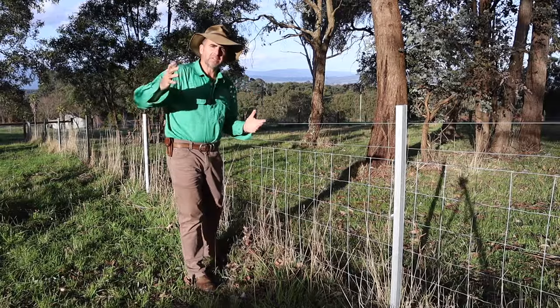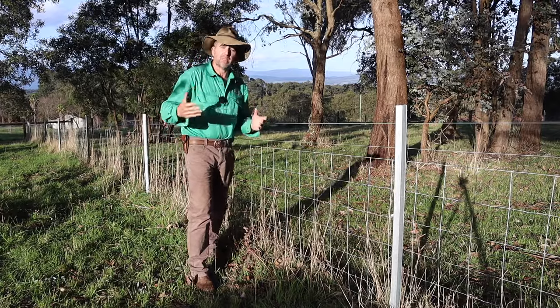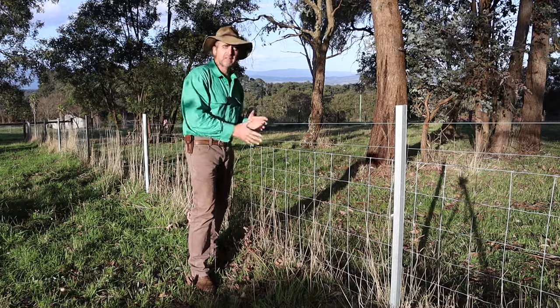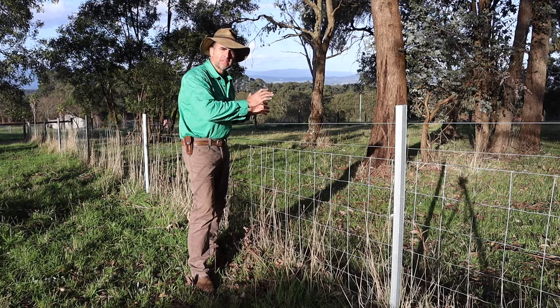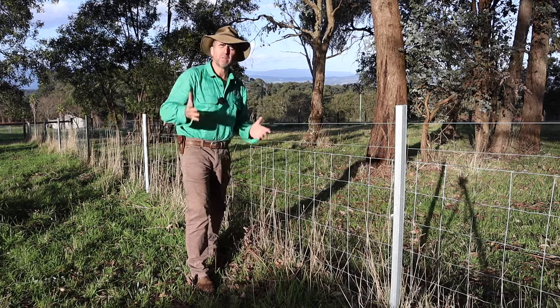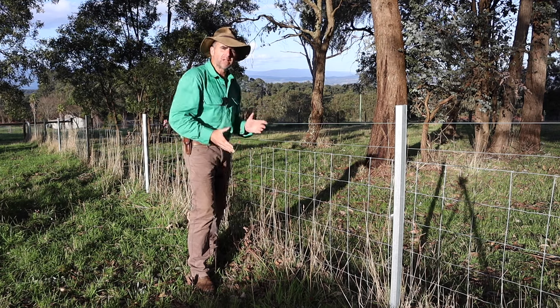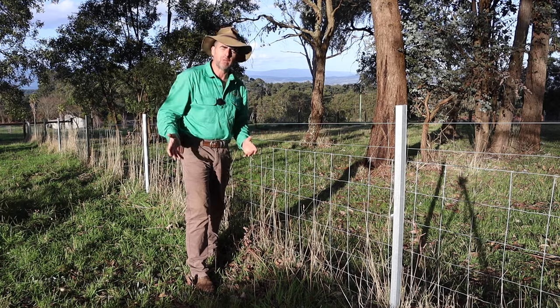Last but not least, once you've decided on the type of wire you want on your fence, don't mix and match. Use the same consistent wire all the way through the fence. For example, you wouldn't run soft wire on top of high tensile prefabricated mesh because you'd end up with two parts of the fence behaving very differently, and you'd end up with a very poorly performing fence.